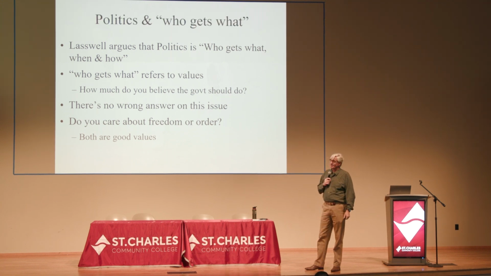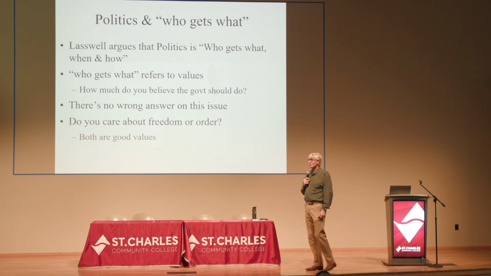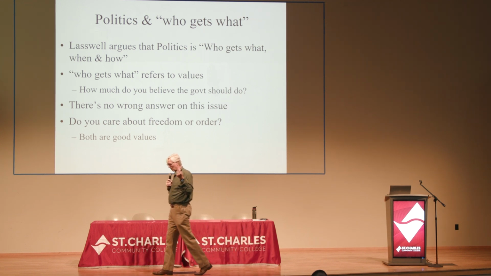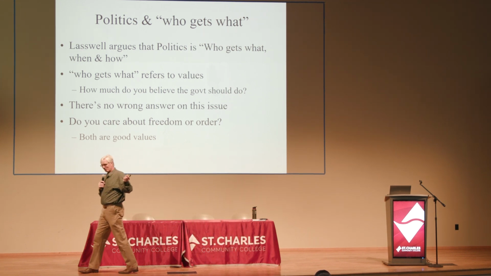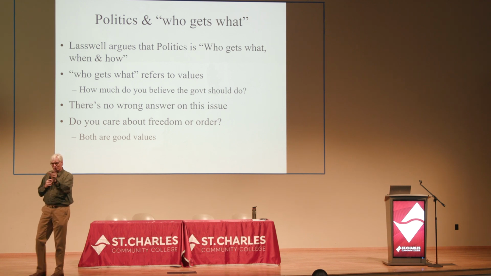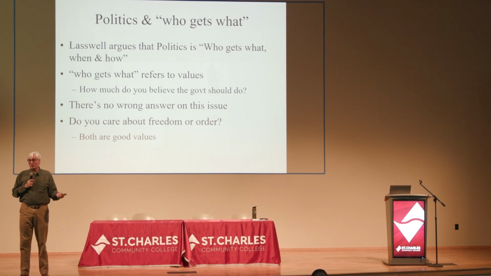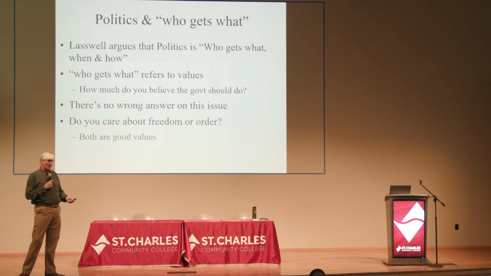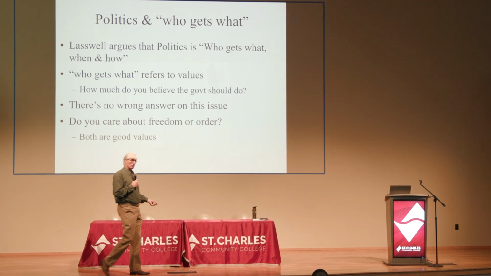So again, values are tricky. With politics, I always go back to this theme: politics is who gets what, when, and how. Yesterday, my theme was the how. The rules affect the outcome. Hey, it's about who gets what. What do you want government to do? What don't you want government to do? How much freedom do you want? How much order do you want?